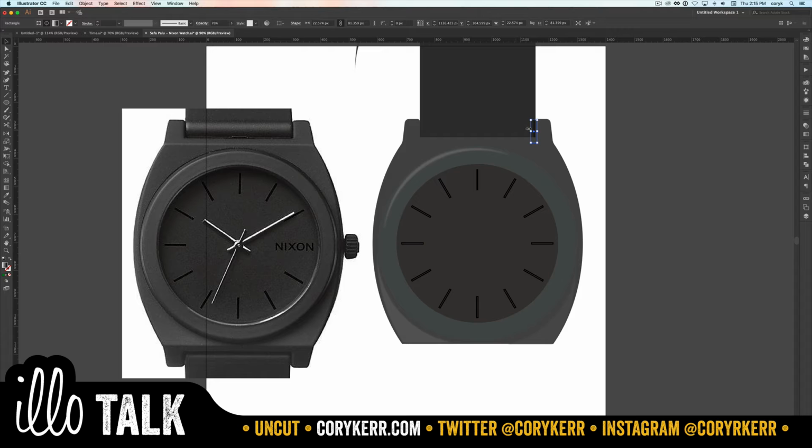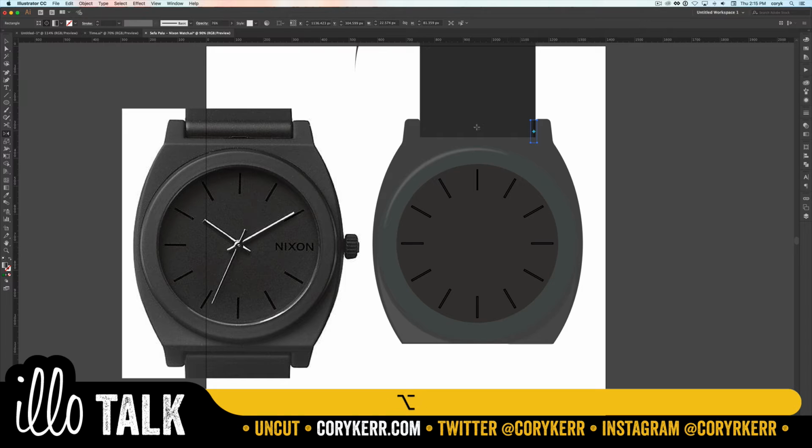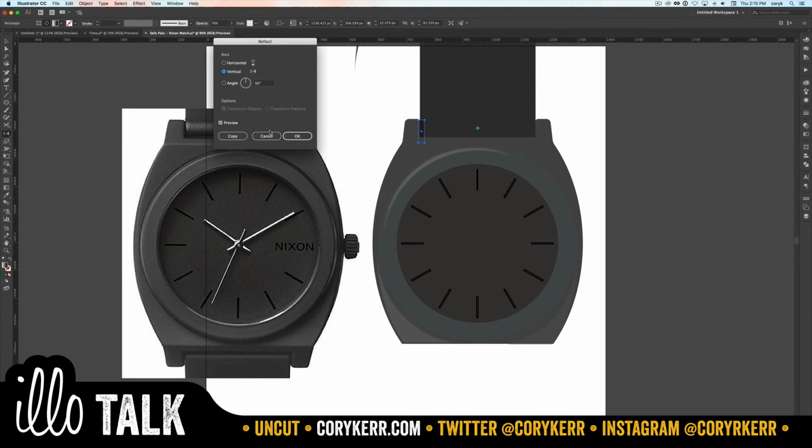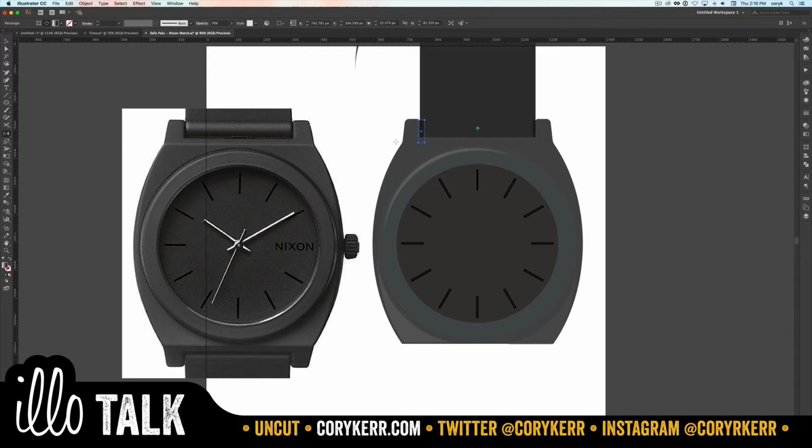I just want a little bit of that edge. And I want to stay inside that clip group, and I want another one over there. So I can hit O, which gives me my reflect tool, Alt-click, which changes the origin point, snap it over and copy. Okay, and then I've already done this. It's already multiplied, and so it still has all the same attributes.